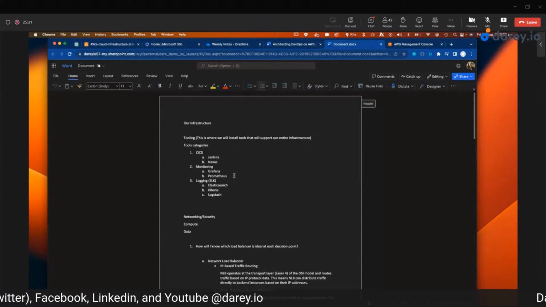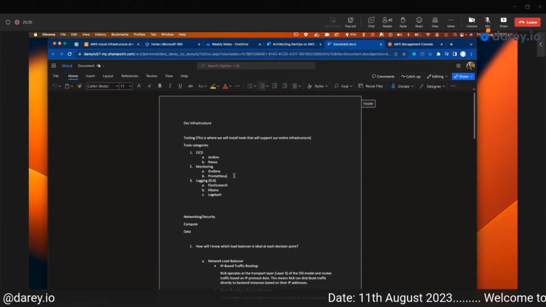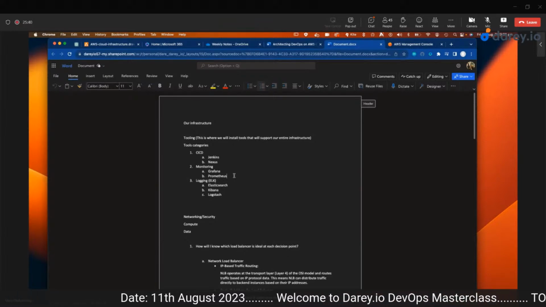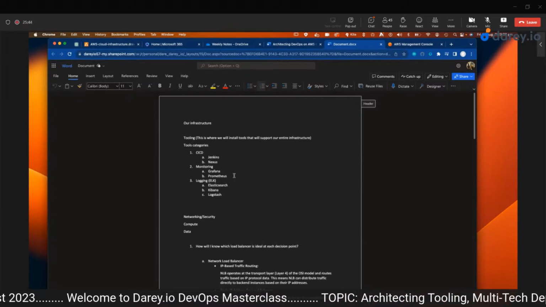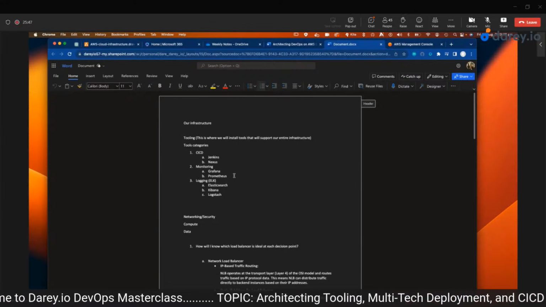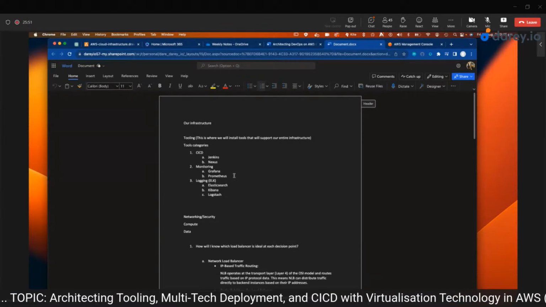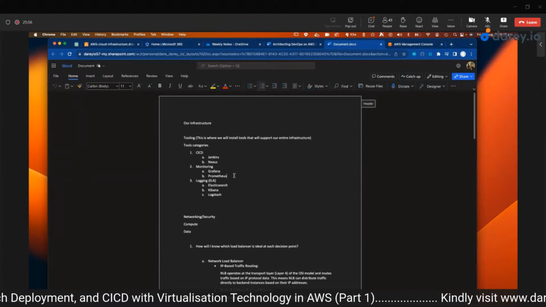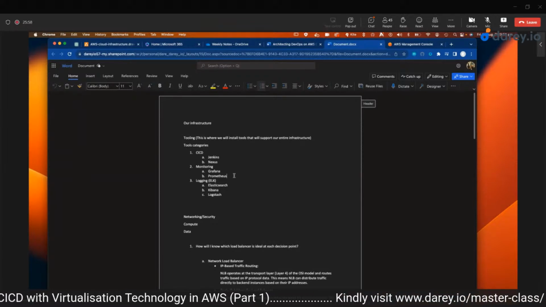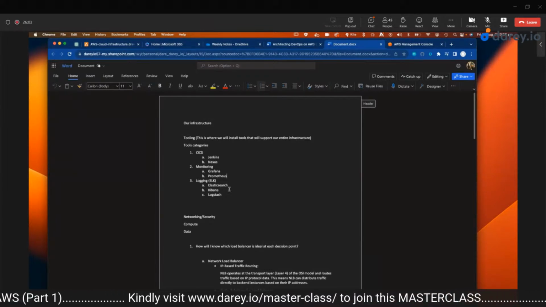And that visibility will help us to decide when we need to scale or when we need to take certain actions. So it helps us to become more proactive rather than reactive. Because reactiveness is when something breaks and we react to it. But we're proactive when before something breaks, we know that something is about to happen, and before it happens, we're able to take action and the users do not eventually know what's going on.